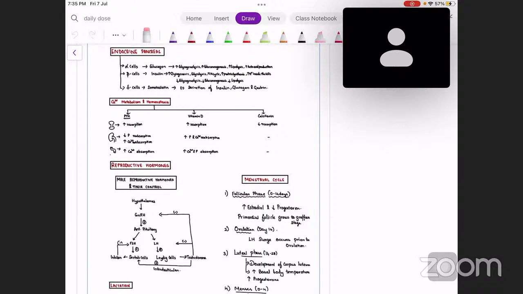Muscle structural proteins, 4 types: titin, desmin, actinin, dystrophin. Titin connects the M line to the Z line. Desmin connects the 2 Z lines. Actinin connects the actin to the Z line. Dystrophin adds strength to your muscle.